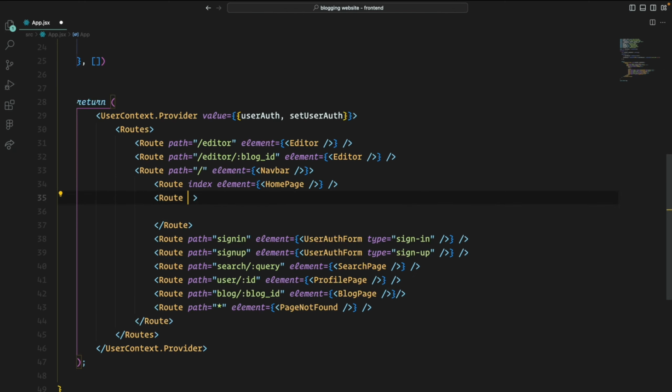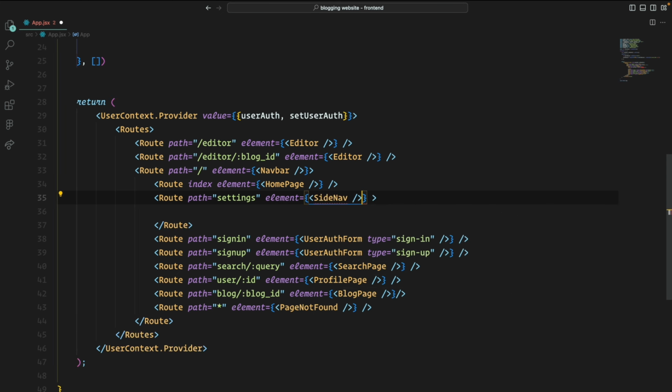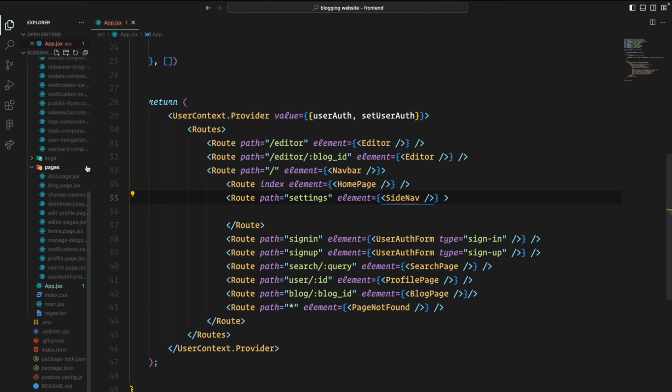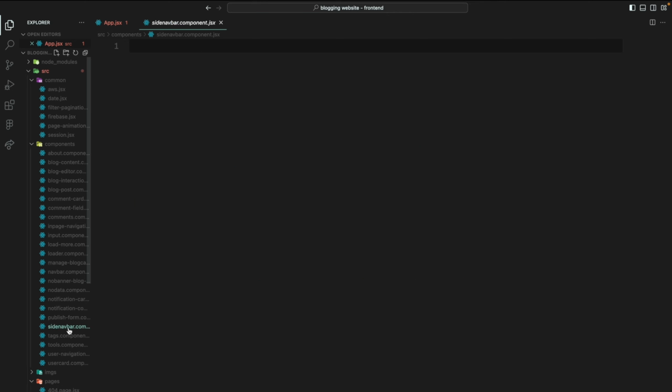And I will add a path over here, and the path will be settings like this, and I will render the element over here, which will just be a SideNav. And obviously I don't have this SideNav, that's why it is giving me this red line. So I will go to the components folder, and you will see the side-navbar.component.js file.